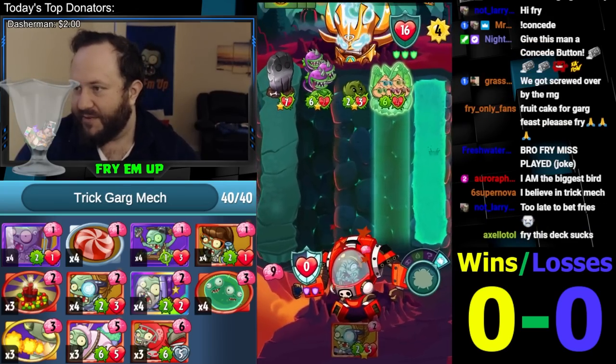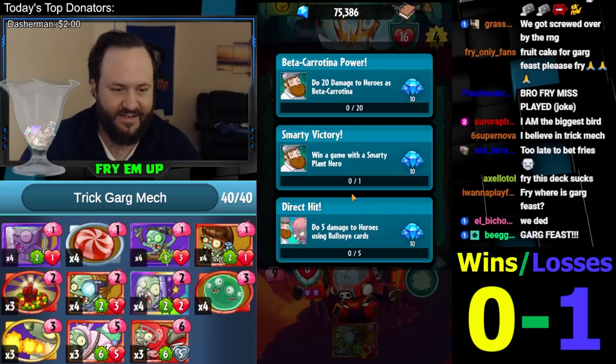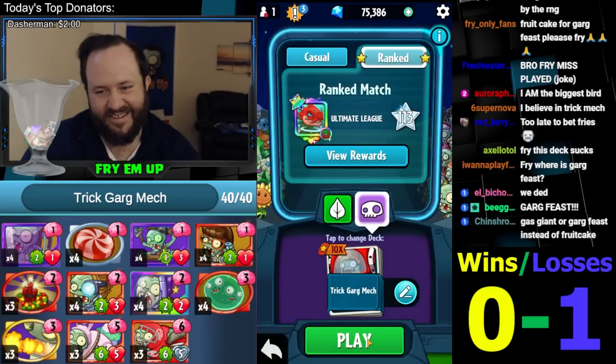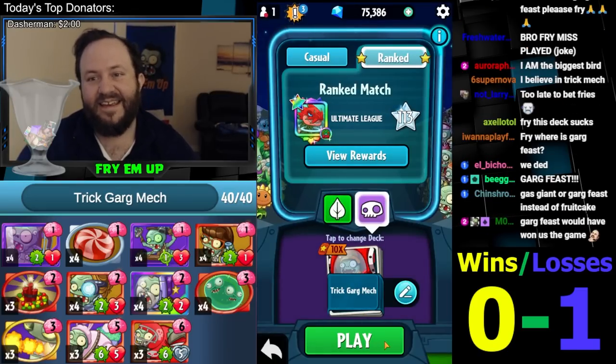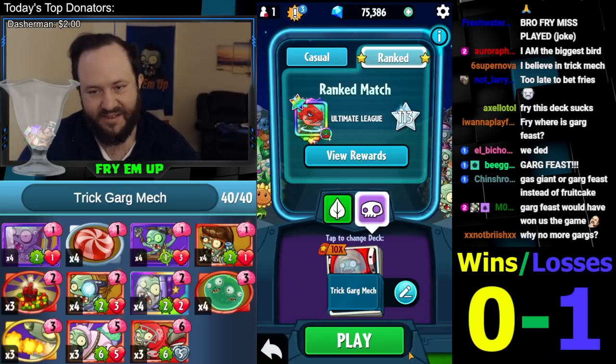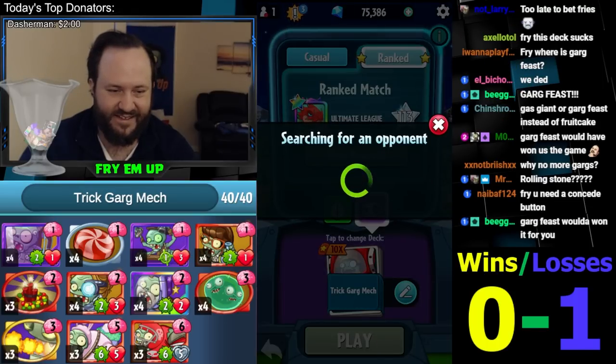We don't know if it was a sniper. Dexter one. Garg Feast, guys. I don't know. In that situation, where we get no Gargs and he has 3 banana bombs early, it would give us an out, but I don't think we could run Garg Feast logically in this deck.